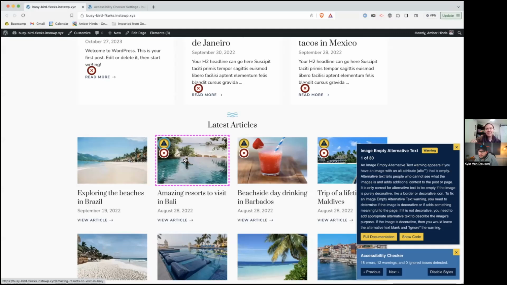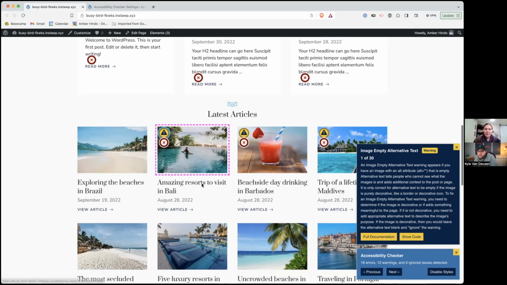Now, on a website that you build for a client, this is something that you would want to resolve. On a theme demo, you're like, I'm just going to replace that when I add real content, right? So that's one of the things you always have to think about when you're assessing a theme and whether or not you want to use it as a starting point. Some accessibility problems that exist in the theme demo aren't really going to exist once you start setting it up for your client. Like color contrast is one that I frequently ignore in a theme because I know I'm going to replace the colors for my client anyway. So who cares if the theme itself doesn't have good color contrast? Right. Assuming it can be changed.